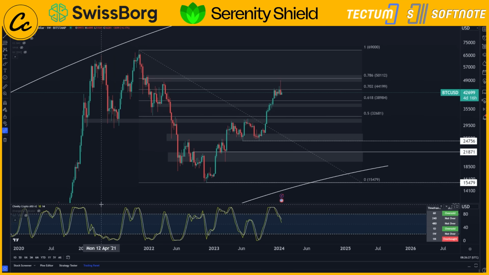So although we are seeing some progression in the stochastic RSI right here, it is not an indication to price exactly. What it is showing us is that price is starting to move down. There is a clear momentum shift, and we are going to be heading down to this oversold area. We might find instant reversals like we had seen previously, or we may find it lingering down here for quite some time. We won't know until we get down towards those areas, but it is good progress nonetheless.